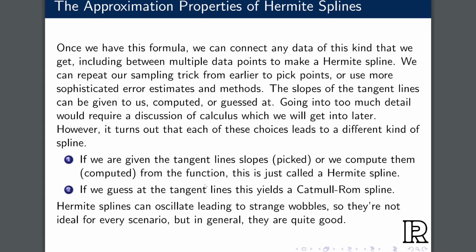But the Catmull-Rom spline is the most common, and Ethan has a Catmull-Rom spline library type thing in Roblox, which is kind of cool. Now, one thing about Hermite splines that can happen is you can get some weird oscillations. And so if you want to make sure that you completely avoid those, you either have to change your approach, or you can go back to using the straight lines, because the straight lines will never have weird, strange wobbles.